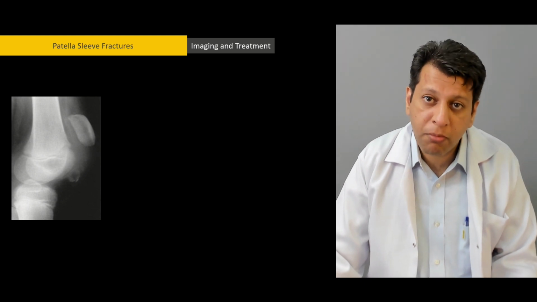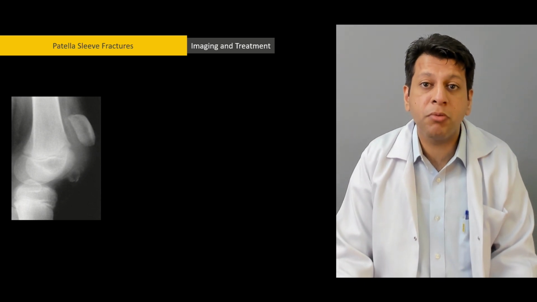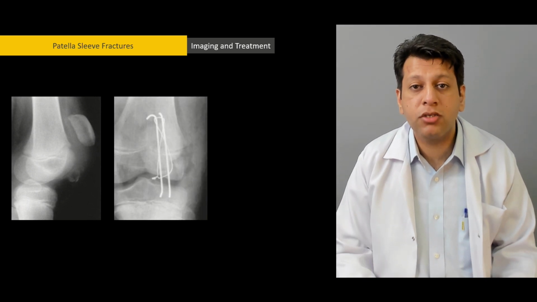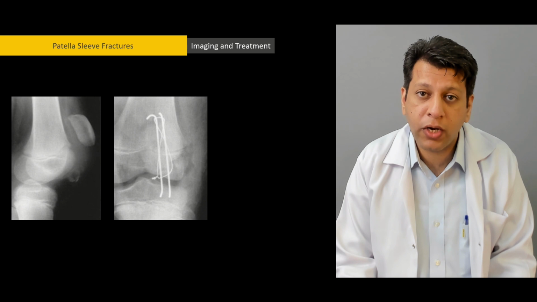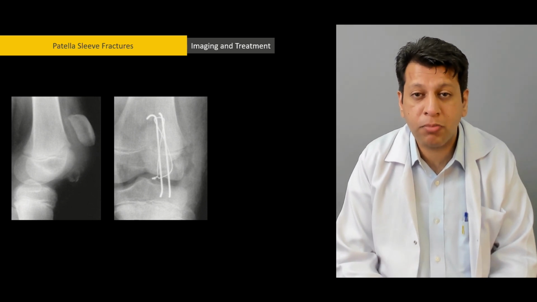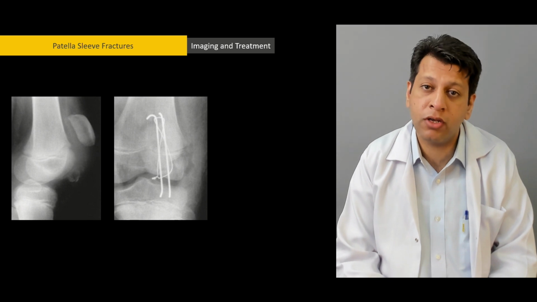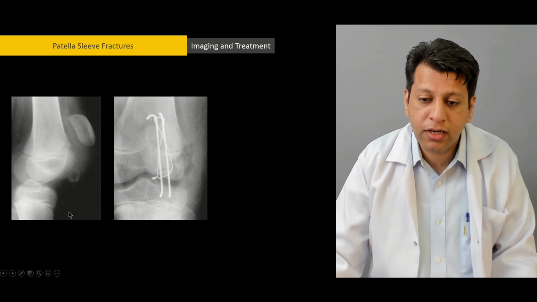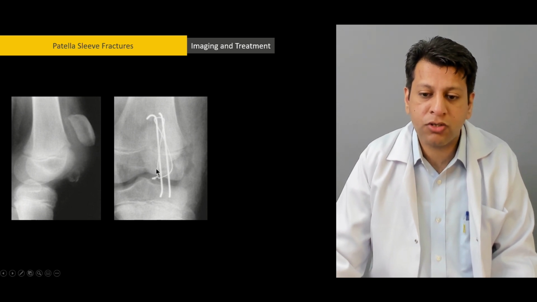You must go for an MRI to check whether this may be associated with patellar sleeve fractures or not. Why we need to confirm it with an MRI is because if it is associated with a patellar sleeve fracture, this needs repair, and repair in the form of open reduction, internal fixation, and a tension band wiring construct is actually done.